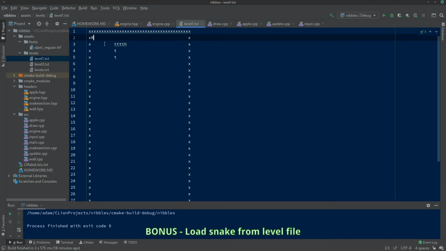So the first snake section it's going to see is a tail, and then it's going to go tail, tail, tail, and then head. And then it's going to see a tail all the way down here and then here. So the very first part of the body would be this one, which is not right.